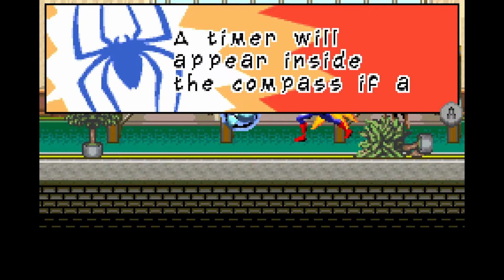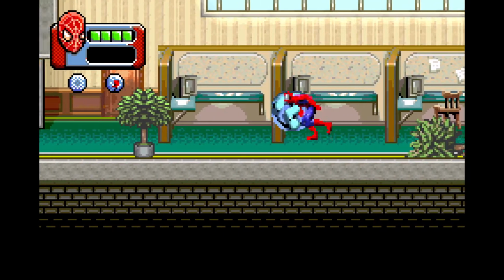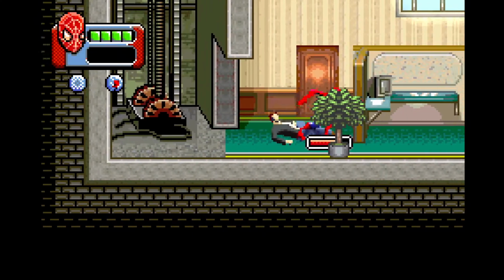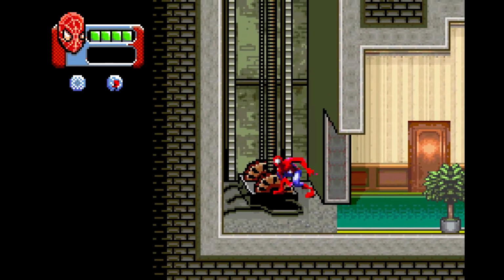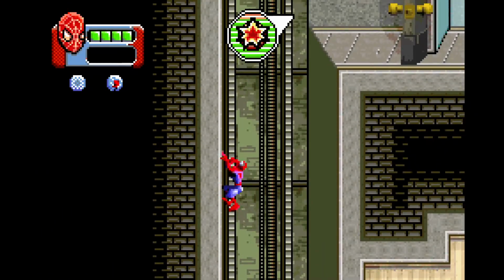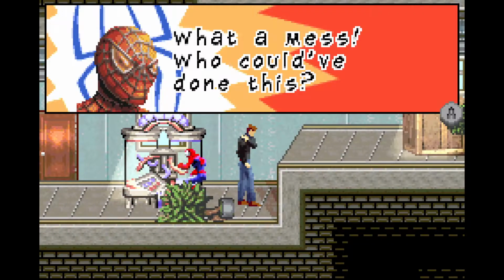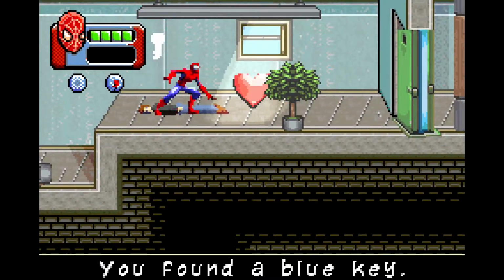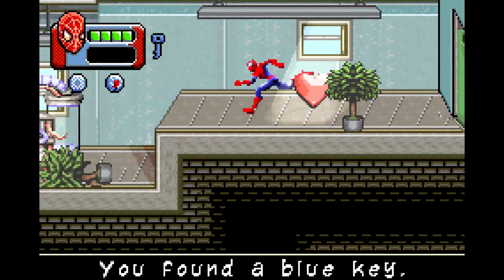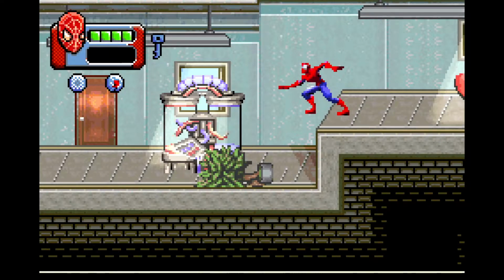A timer will appear inside the compass if a goal needs to be completed quickly. Okay. Hello. Ugh. One thing that comes to my mind is this disable the bomb. How do I disable? What a mess! Who could have done this? That was easy. Just punch it real hard. No more Spider-Man for the PS1 where we gotta throw it into the vault or whatever.